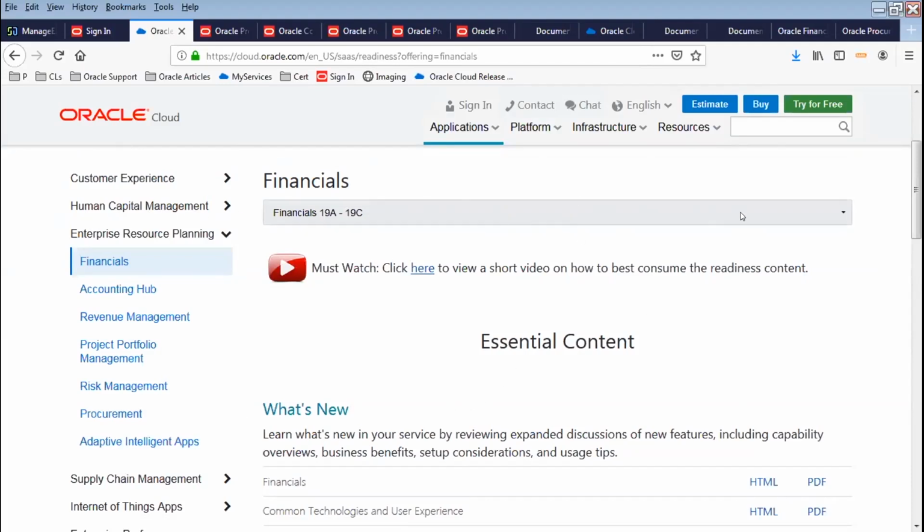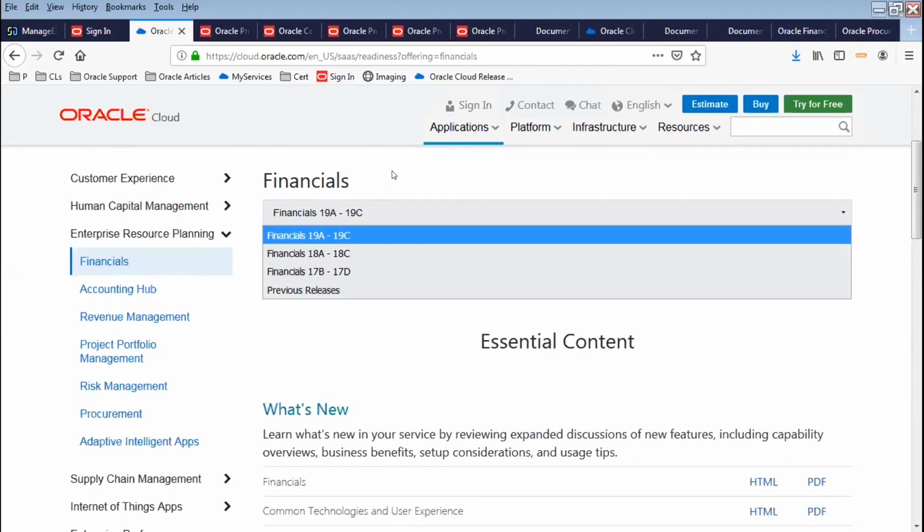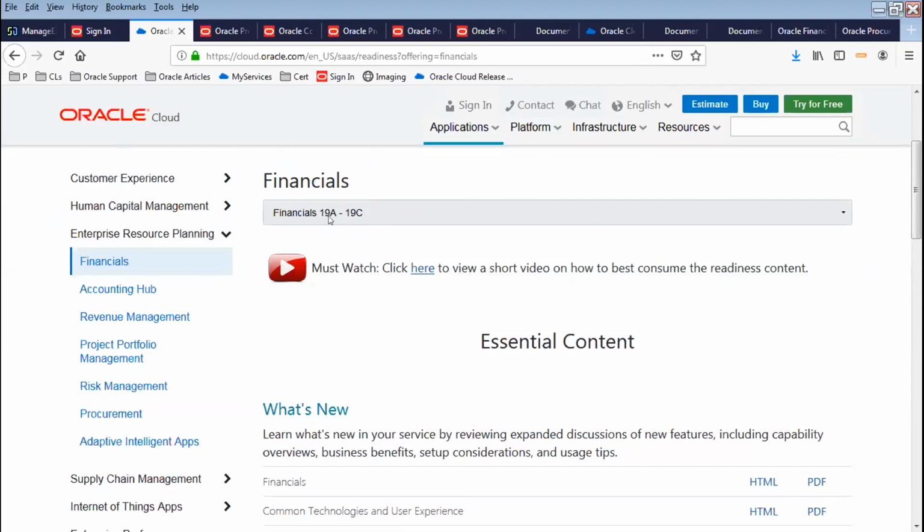So here you can actually select between the versions. Nowadays, Oracle is grouping them between A, B, C. That's because of the latest provision of opt-in expiration, because they're grouped together. So it's always good to know what was coming from the previous release, what is now no longer a manual, and things like that. That's the reason they have grouped.